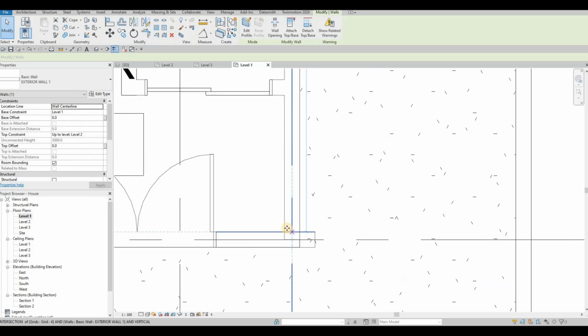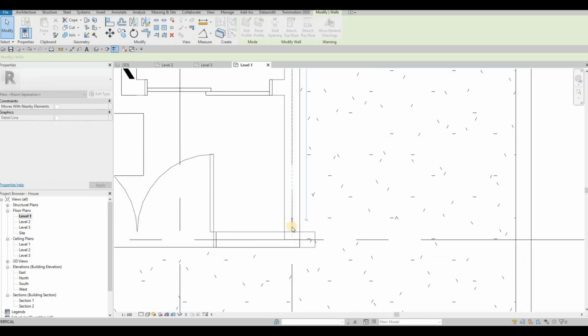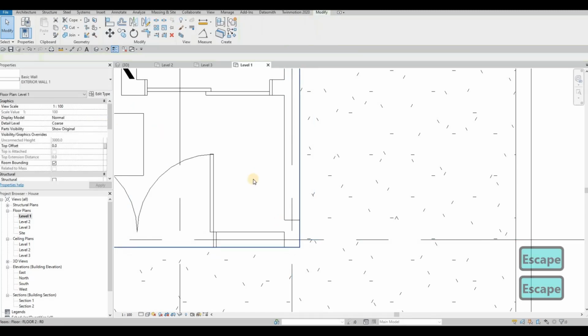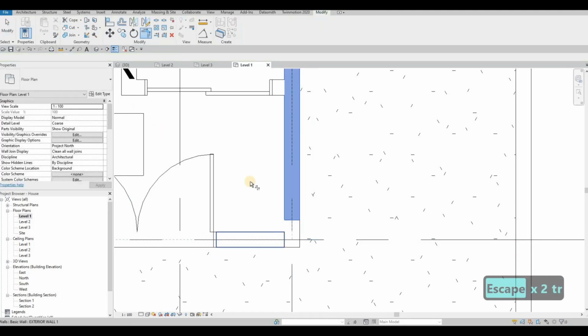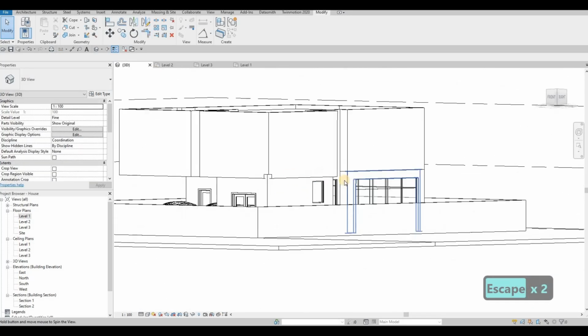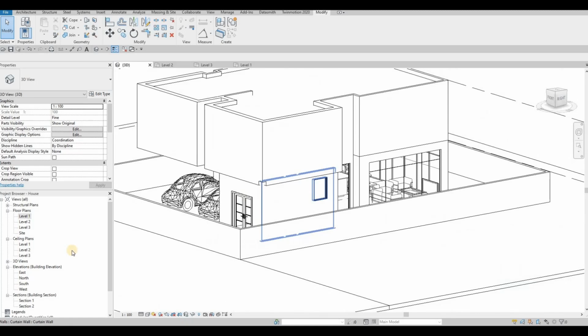Sometimes by just undoing this and connecting it properly, sometimes that fixes those problems. There we go. I think we finished this part right here.